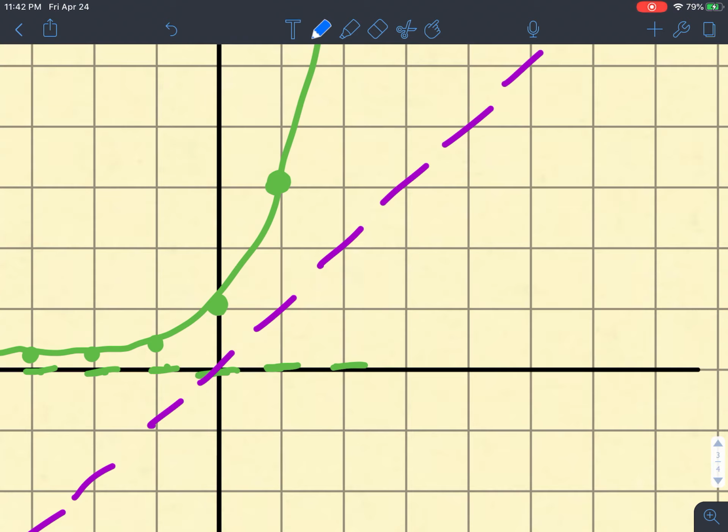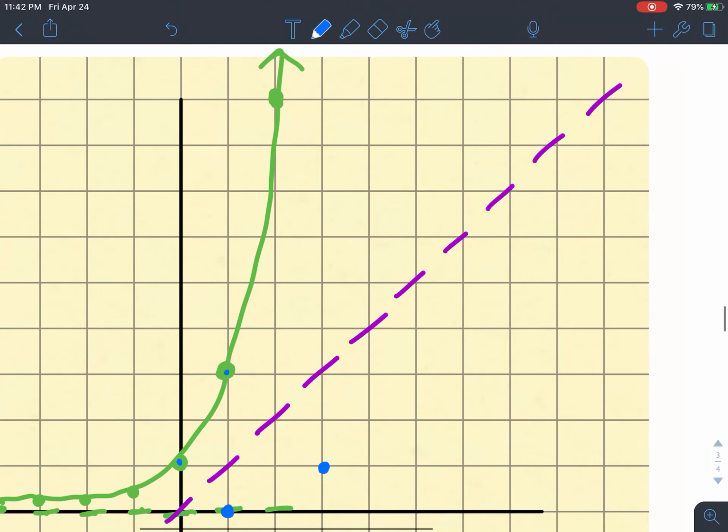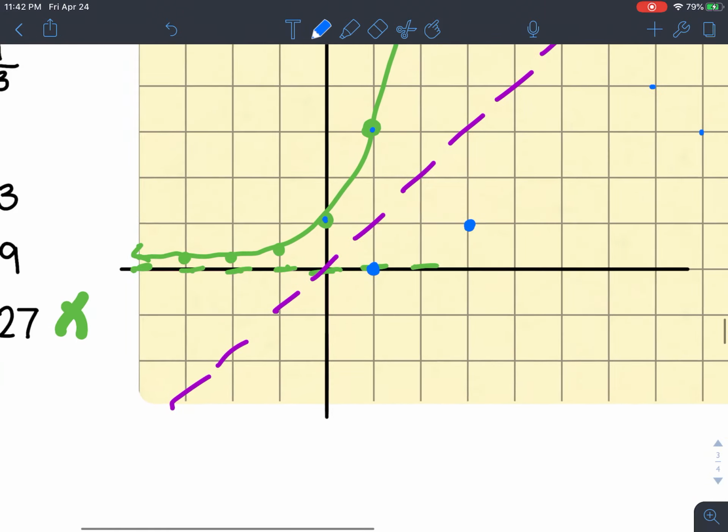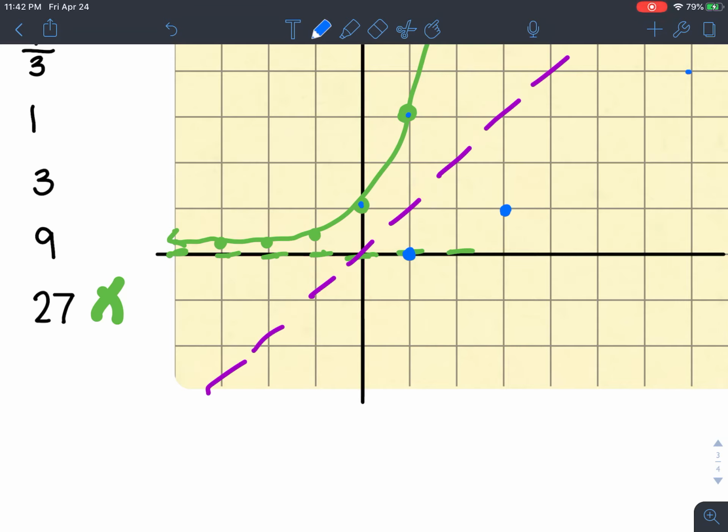So let's zoom in here. Let's look at this point first. That point is going to be here at 1, 0. This point will be over here at 3, 1. Ooh, this point's far. This is 1, 2, 3 and a half. 1, 2, 3. This one is about, oh, it's always those ones that get me. Those are always the tricky ones, the little negative ones. Here we go.